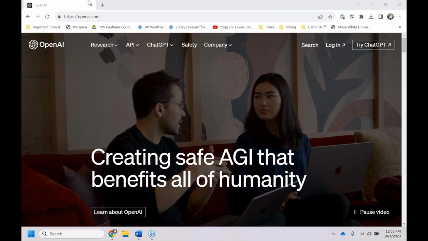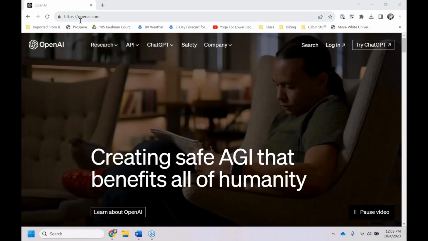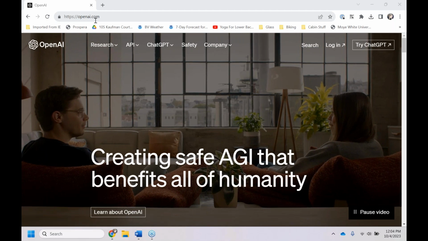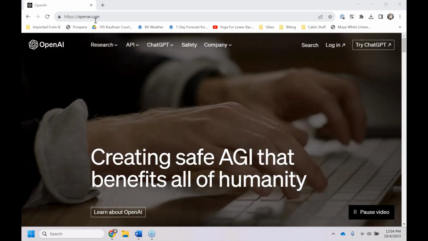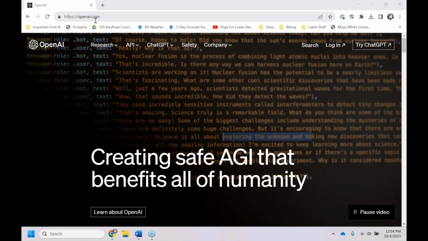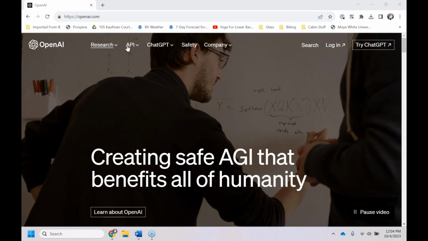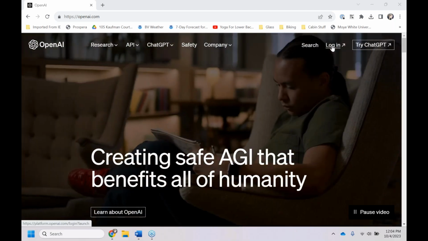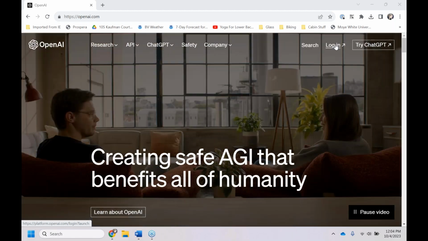So here I am on a website. The website is openai.com, and you can come here to see their particular version of information about AI. At the top of the screen, you'll see there's some options, one of which is ChatGPT, but I'm going to go in the far right corner and go to the login screen.